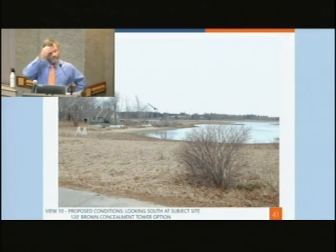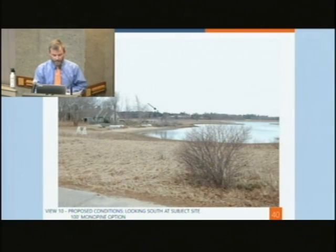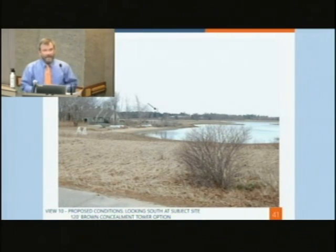Now, going back to the stick versus pine tree thing, from a lot of the other places where the tower can be seen, it's very, very far away, and in the slides it's really hard to see how different it's going to look. But this viewpoint does a pretty good job of showing you the difference between the stick and the monopine. The question is, if you're comparing apples to apples with A, is the visual impact of the tree versus the stick. At this location, the stick is 20 feet taller, and that's significant.